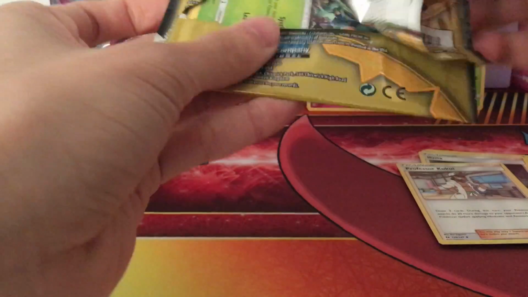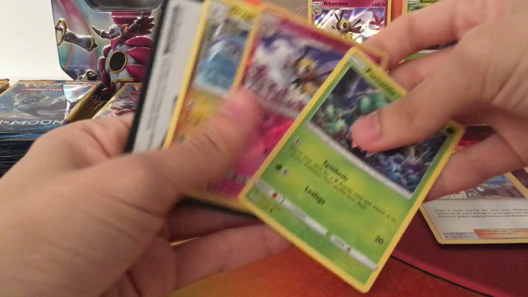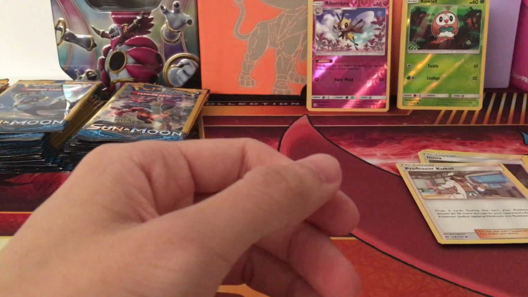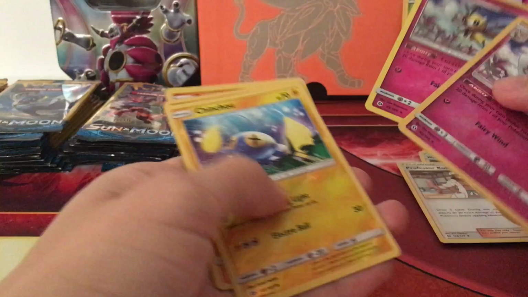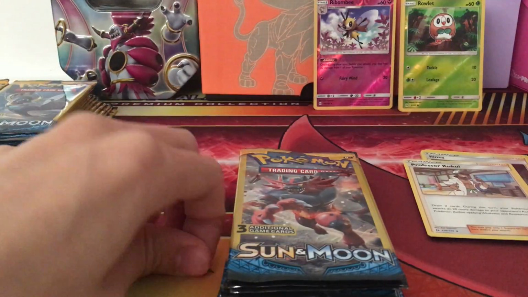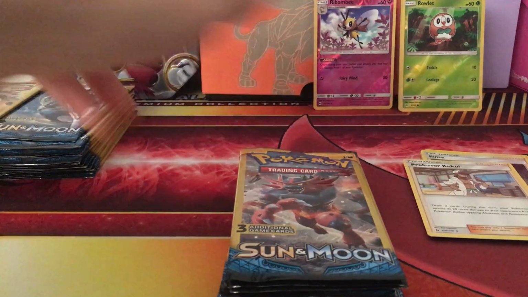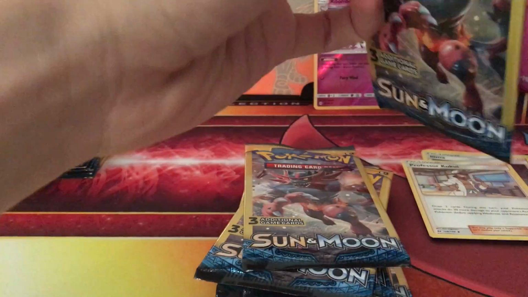Whoever guessed Team Decidueye at the beginning already lost, but that's fine, no big deal. Ooh, reverse holo Ribombee, Dragonair, Fomantis. So Team Primarina has 1 point, 3 points, 4, 5, 6. 6 points for Team Primarina. And 3 points for Team Decidueye. And the third team coming up, Team Incineroar.